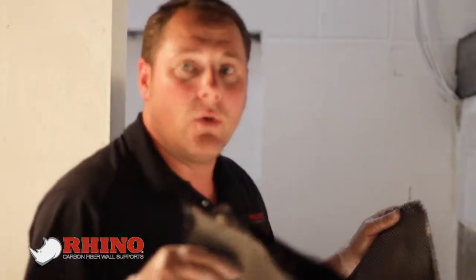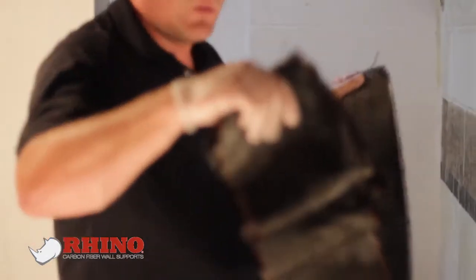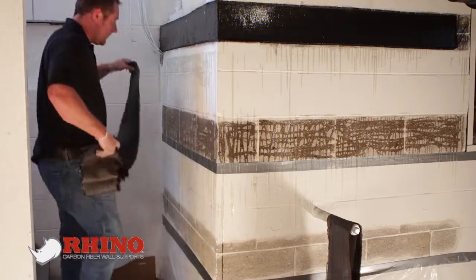I recommend when you're holding the carbon fiber, if you're doing it by yourself, you kind of prep it to where you're going to be able to control it as you put it on the wall and go with whatever direction is the easiest for you. We spread the epoxy out here. We just go back and forth motion and put it on the wall.